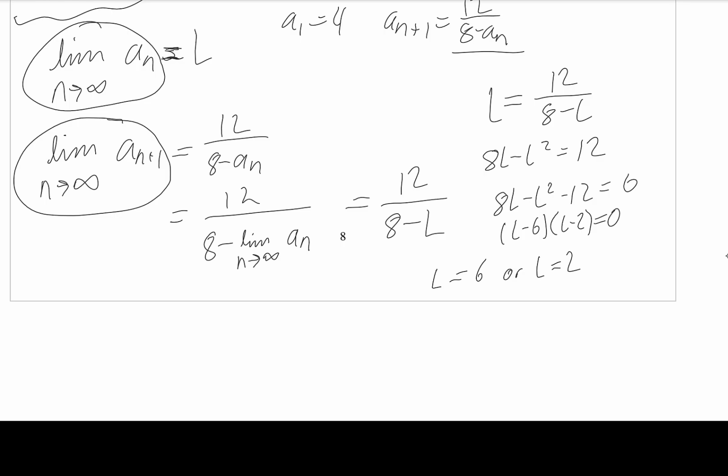What's going to be key here is that you will figure out in the top part that we can get an upper bound of 4 and a lower bound of 0. So that means 6 cannot be the limit because it does not lie within those bounds. So then our limit is going to be L equals 2. And if you calculate A1, A2, A3, A4, A5, you should be able to see that pretty closely in what those fractions are. Alright, that'll wrap it up for this section.